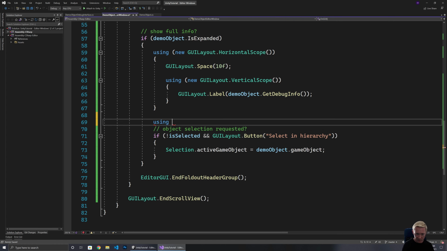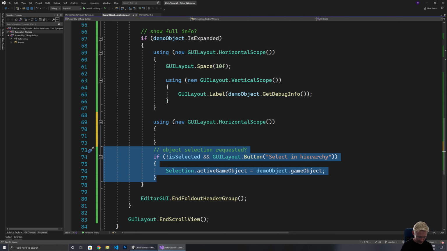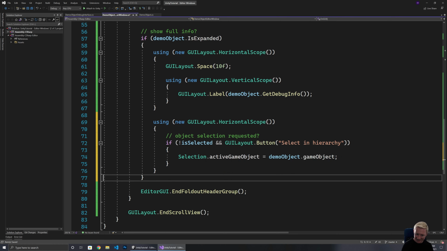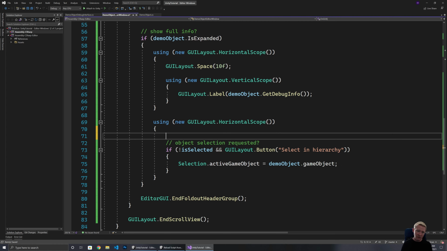So let's set up a new GUI layout horizontal scope. And what we're going to do is, because one of the buttons is potentially not there, I want to make it that the button that is always there is something that is drawn first.